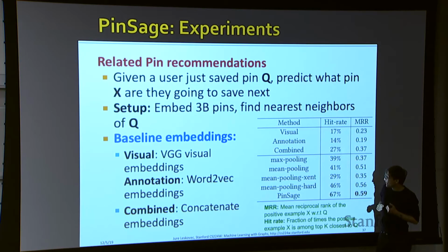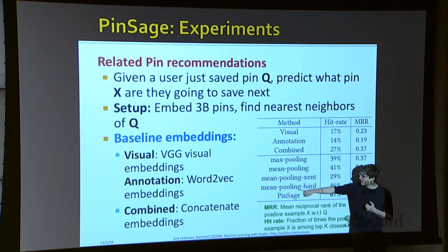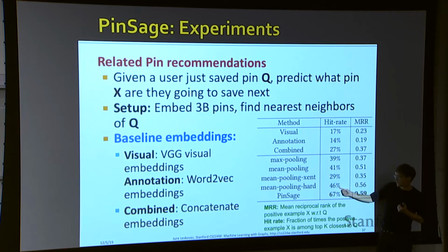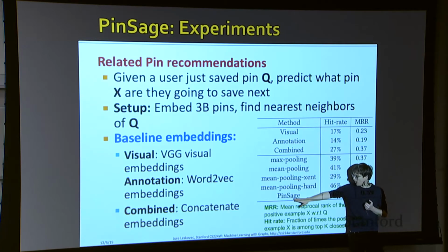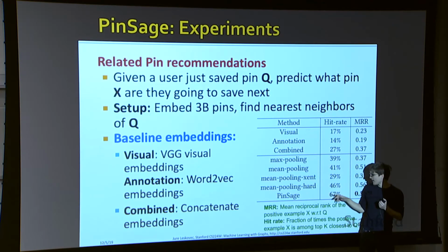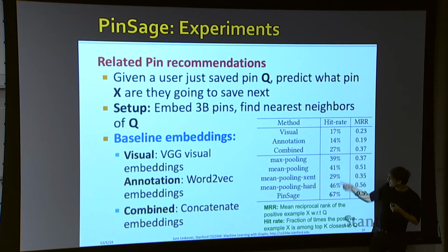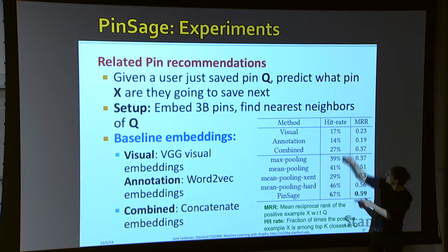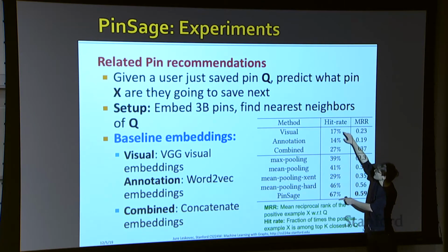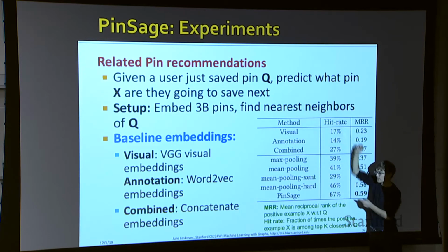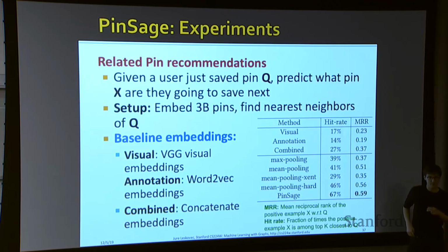If I'm using hard negative examples, that further improves. And if I'm using this notion of hard negative examples and I carefully select, using this PageRank idea, what neighbors I aggregate from, then I get another almost 50%, right? And now this is the difference, right? Visual gives me 17 and this gives me 67, right? That answered kind of your question?